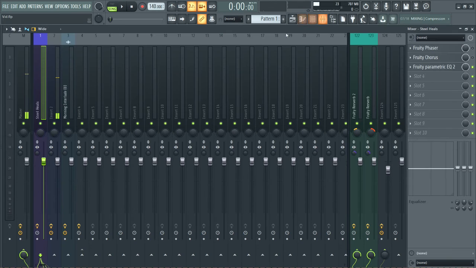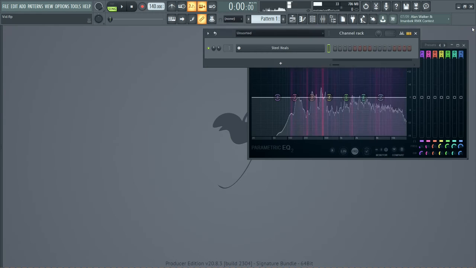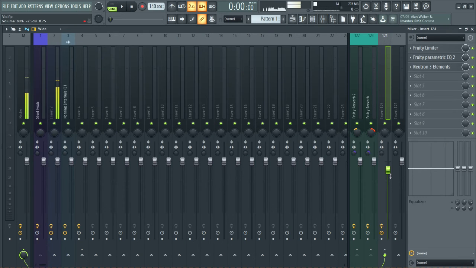If we look here, there were more things I did. I have an EQ and I have Neutron 3 Elements, and I'll be explaining those things and my choices for the reverb in later videos. But oh, before I forget, I also want to add that I turned down the reverb too, because part of clarity when it comes to reverb is turning it down. So real quick, I'll show you what the difference was before I decided to turn it down.